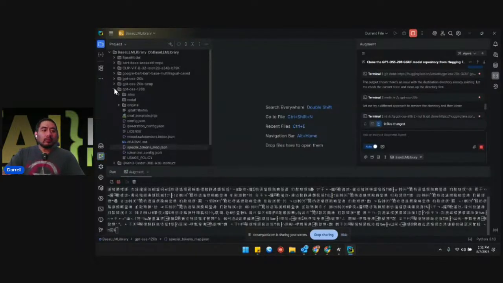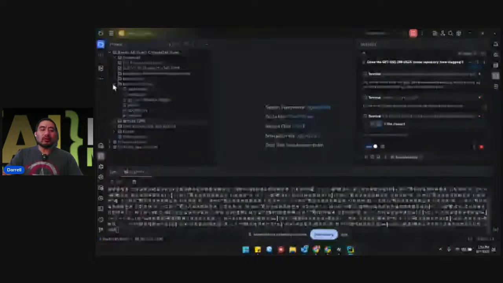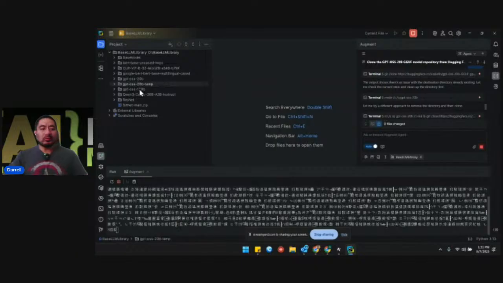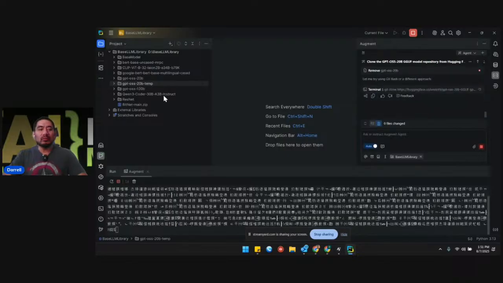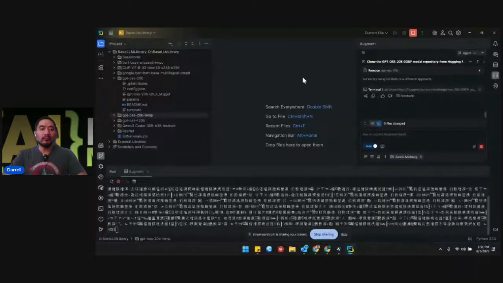One thing I noticed, it's doing something it's not supposed to do. I did not instruct it to create a temp file, but it went ahead and created a temp file. I'm not going to interrupt it, but this is one of the blind spots and things that irritate me most, when the agent doesn't follow instructions. We have to remove this because it's going to conflict with the actual source code in this main directory.